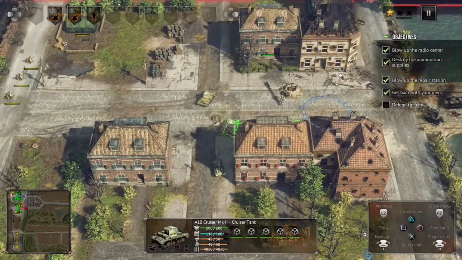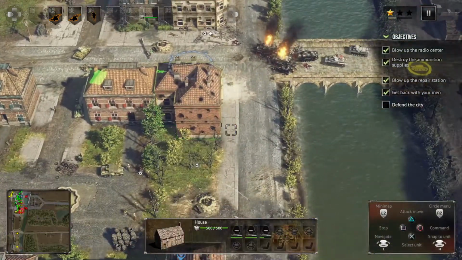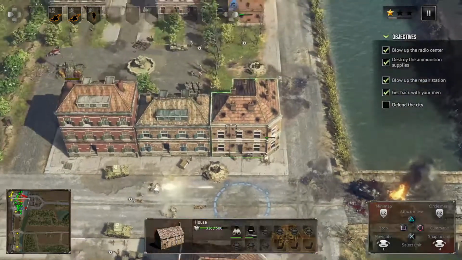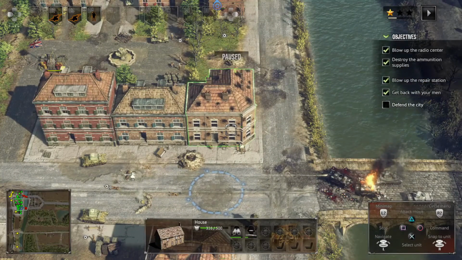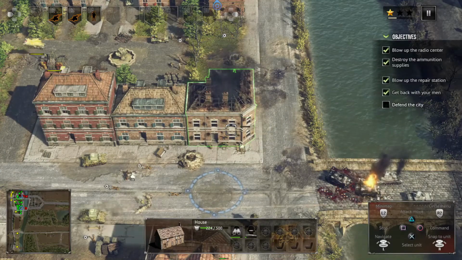Again, we have an ambush plan here. Should they get across? Oh, those are the elite tanks. So here we are, we're getting in trouble. Let's see, let's not put this thing anywhere. Yeah, this house is going to get hit.